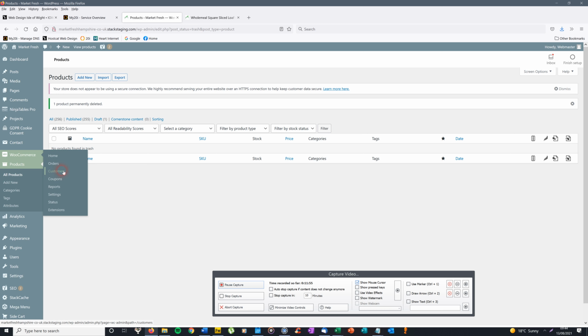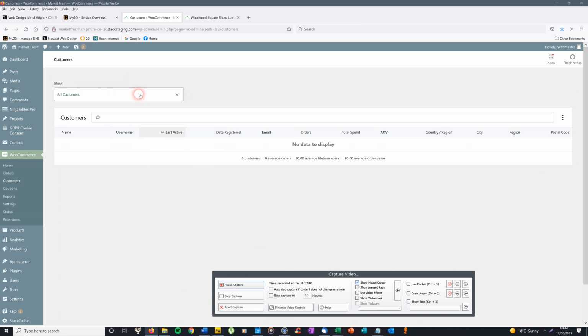As your orders come in, customers fill out an account to have an account there, and the customers will be displayed here. So you'll be able to see lots of useful information about them as to what they've ordered, their addresses and things like this if you need it.